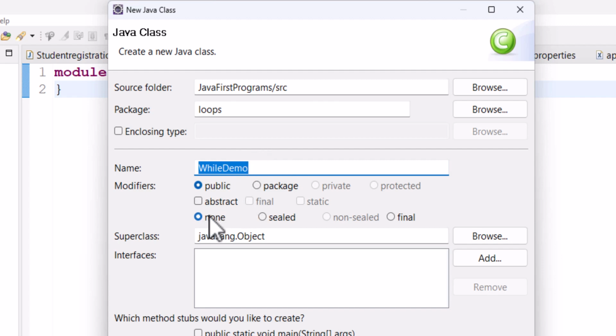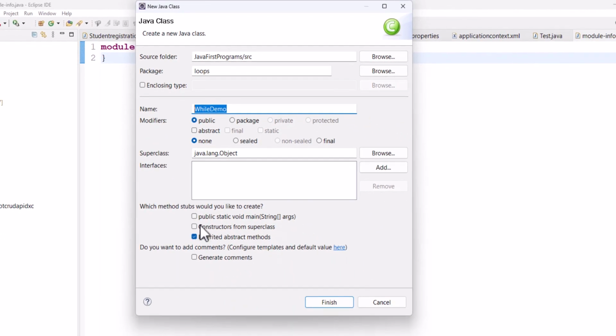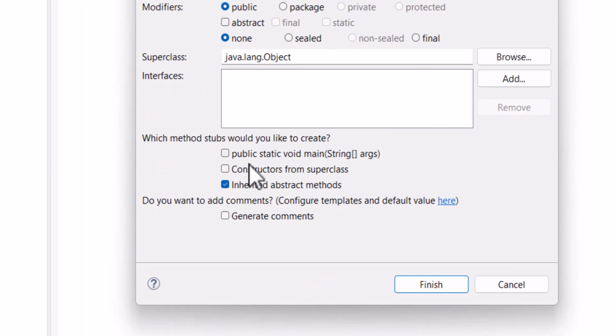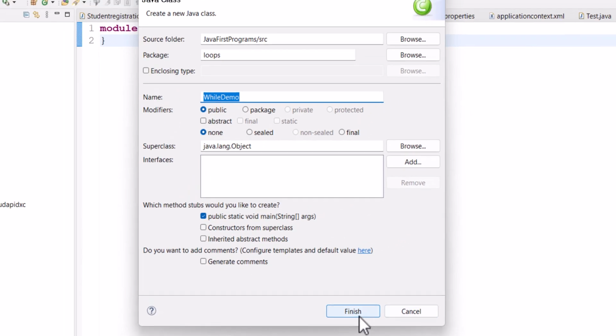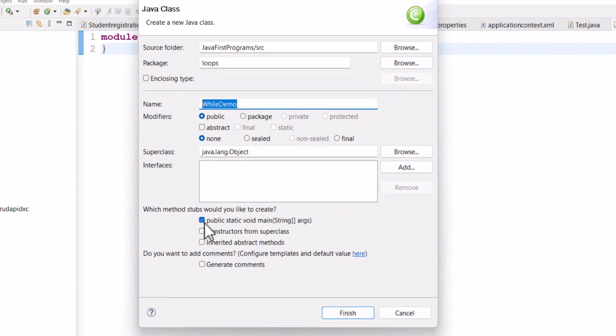It will be public, whatever is default, everything is default, and you have to select public static void main(String[] args). This will generate your main function, otherwise it will be an empty file. Don't bother about other things because this is just the beginning. So just click on Finish. Give your package name; you have already given it, but I had done an uppercase, so I'm changing it to lowercase, and then the class name and the rest of the things are fine. Click on Finish and make sure that you select public static void main, which is the main function.